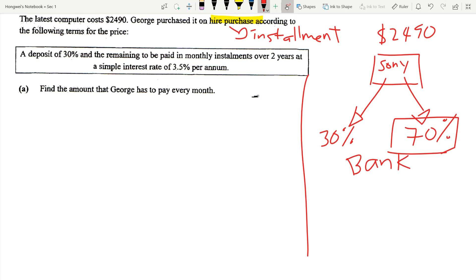Now when the bank lends you money, always remember when you borrow money from people, not just the bank, you need to pay interest. This is how the questions are structured. When you have interest, I equals PRT over 100. So how to find how much you have to pay is the installment.